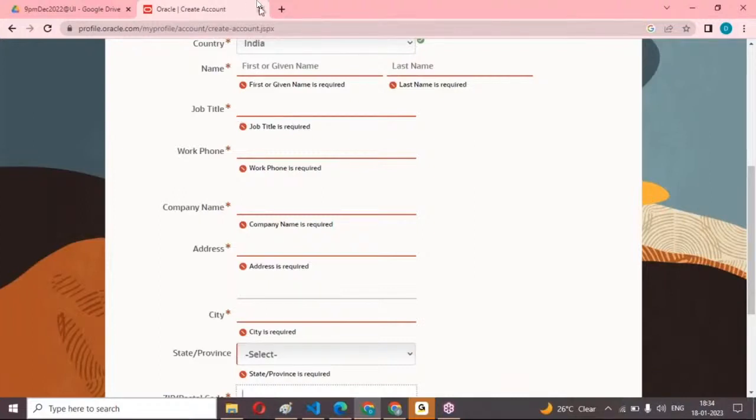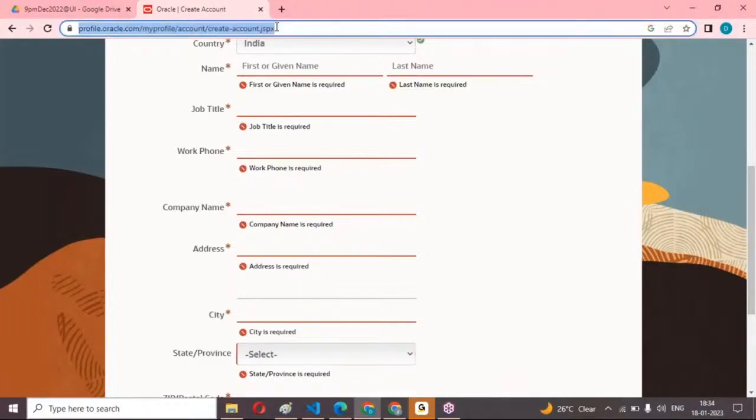Here this is one UI page. From this URL we can understand that this web page, the front end, is interacting with a server. This front end HTML page is interacting with a server page, and that server page is our Java page. So the front end is interacting with a server page, which is here a Java page.